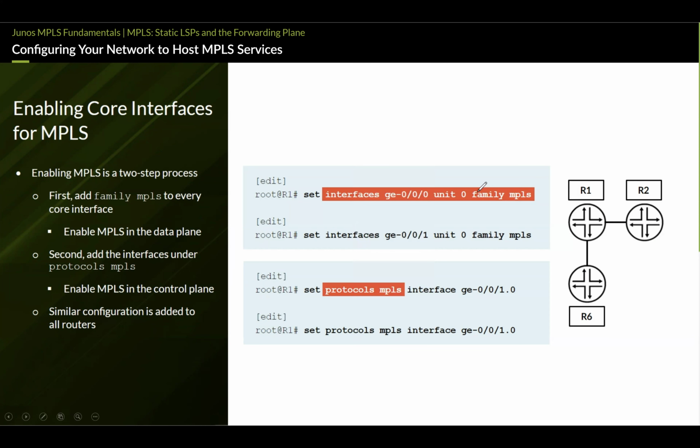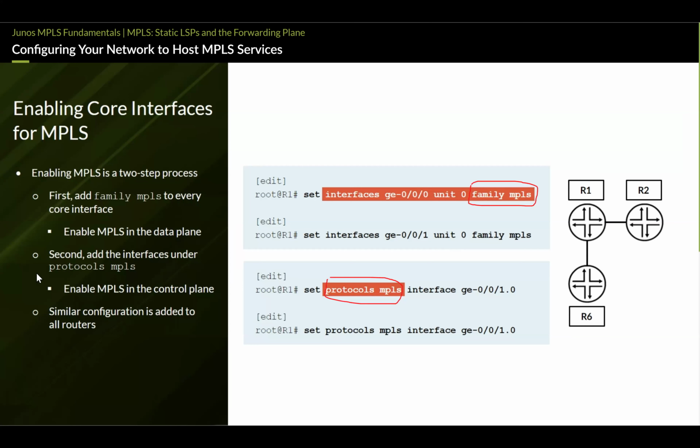Number one step is to enable family MPLS in core interfaces, and another one is protocol MPLS: add core interfaces in protocol MPLS. So these are the 2 steps to enable MPLS. This is the basic and very simple configuration. So let's check.